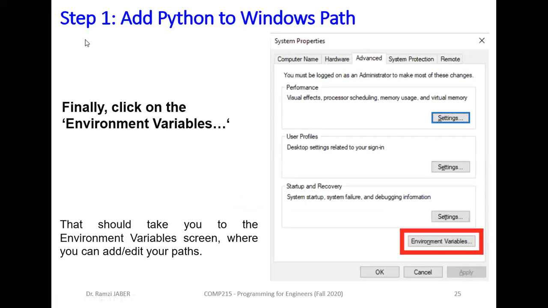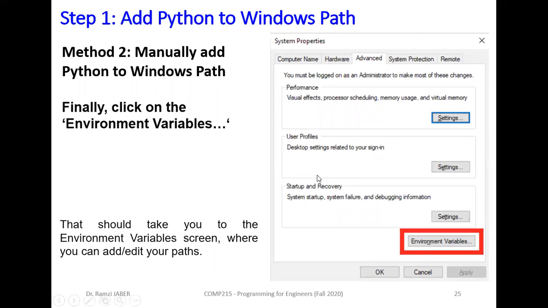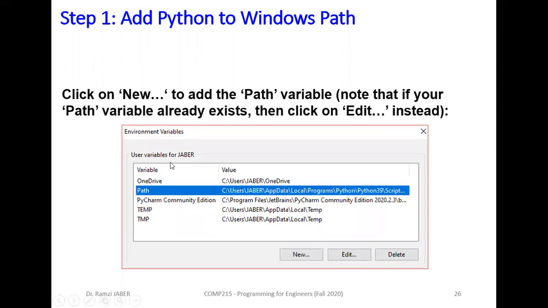Then this window will pop up. Choose Environment Variables. Now you can click New or Edit. From user variables for your user, you can put New or Edit.